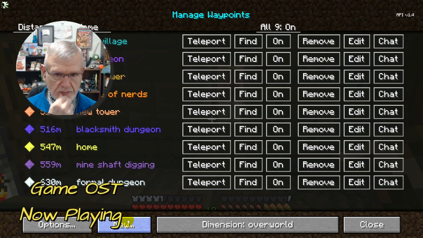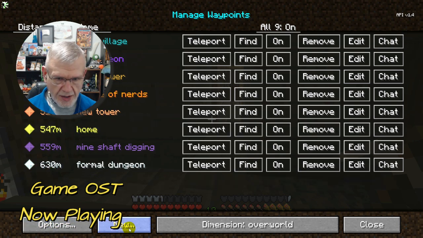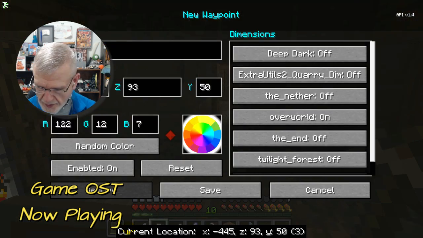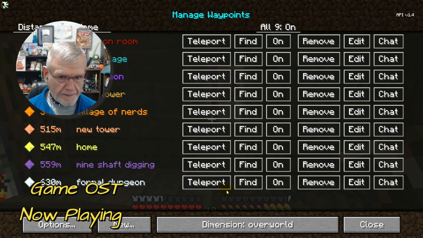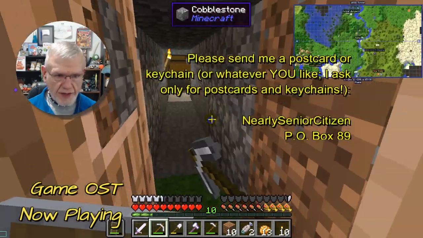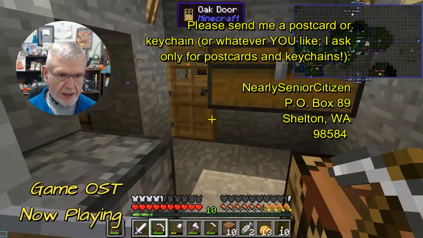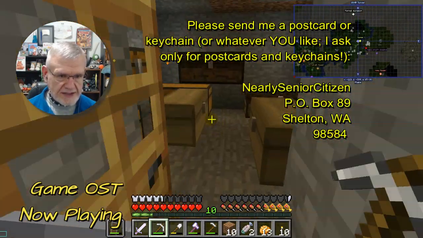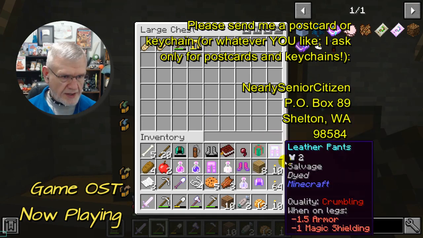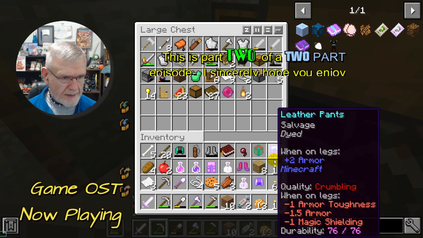let's get rid of Blacksmith Dungeon and put Dungeon Room. There we go. And then we'll teleport home. Boom! An empty, oh. We'll even hit the hay. Clear out this inventory here. Not that one yet. Yeah, or is it? Okay, we're gonna start with this one.